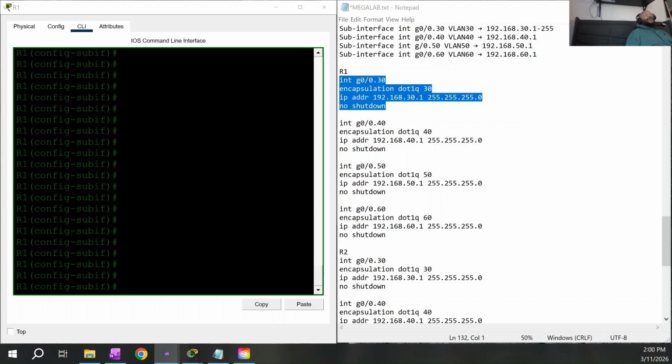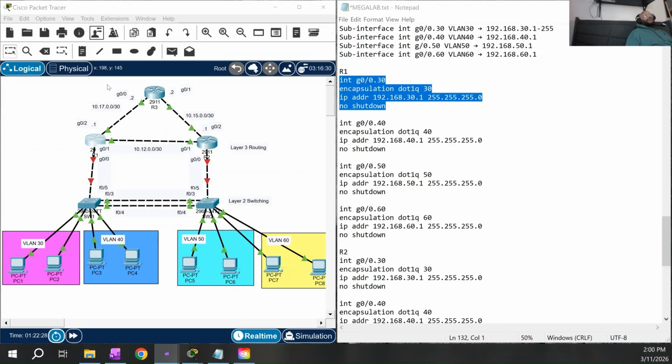The video stopped, but we're back. So we need to apply the 255.255.255.0 mask to the encapsulation dot1q sub interfaces, because this is what's going to allow the entire subnet to communicate with the router in order to forward packets between layer 3 down back to layer 2. So it's essentially between networks.